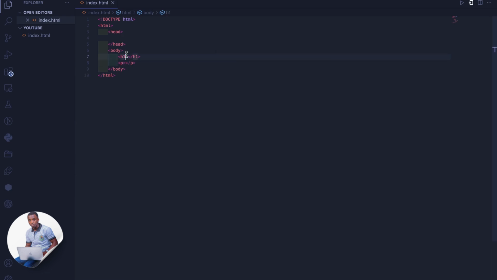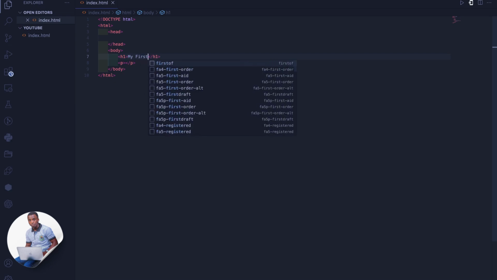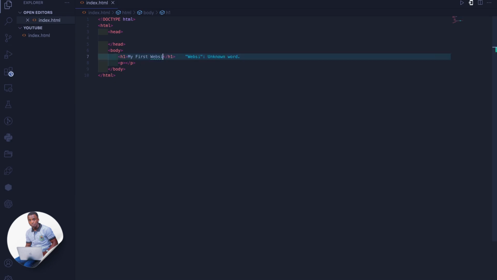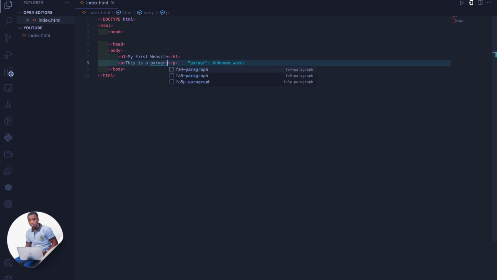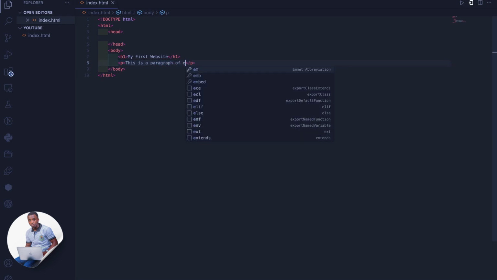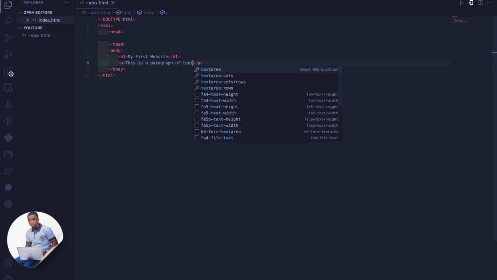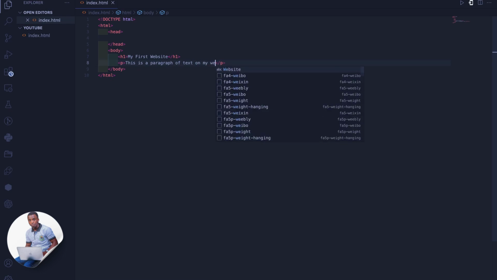So inside the h1, we put the heading to be my first website, and then in the paragraph we write, this is a paragraph. It's a paragraph of text on my website.